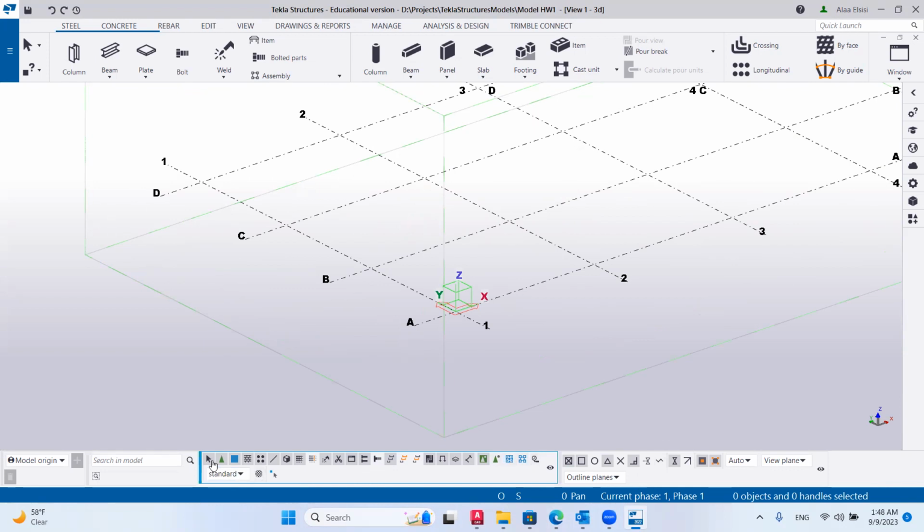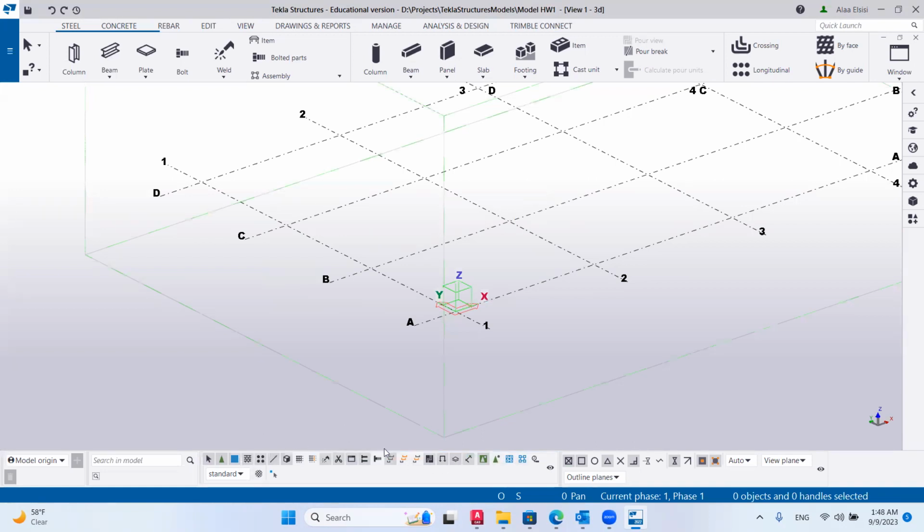this menu here controls the elements that you can select. So here, for example, you can select anything. Here you can select only the components. So if you double click on this, you will not be able to select anything except the component. And I will tell you later what the components are. So I will select this again. Here, for example, select parts. Okay. Here you can select surface treatment. Okay, so please go over all of this to know the names of these things.